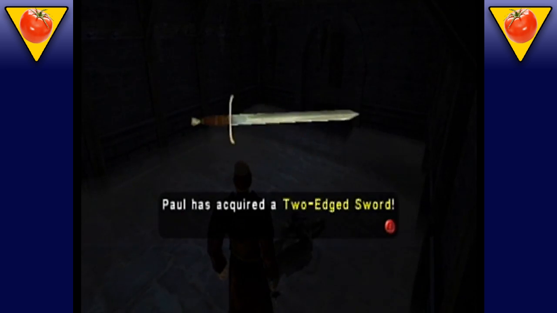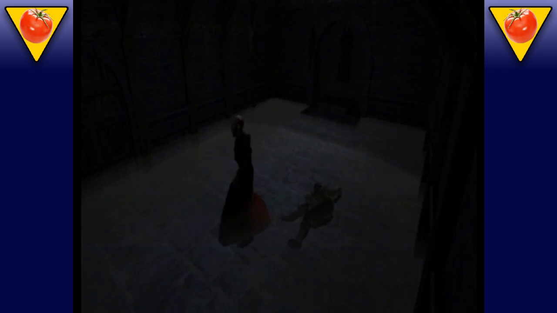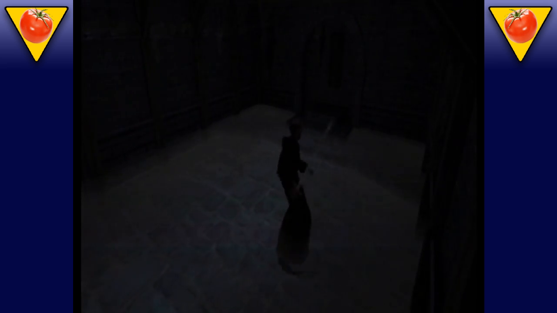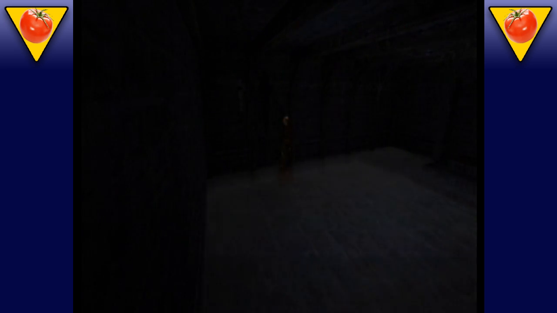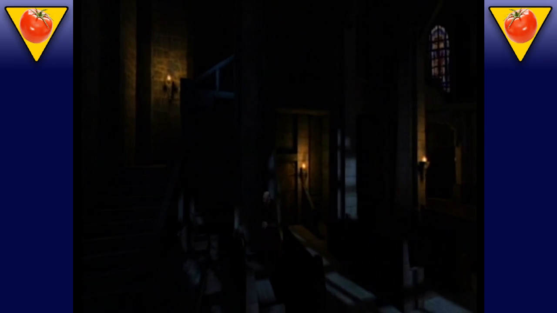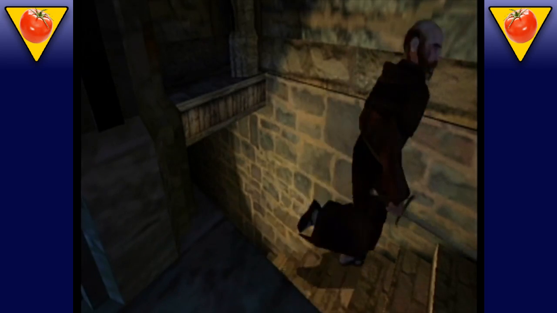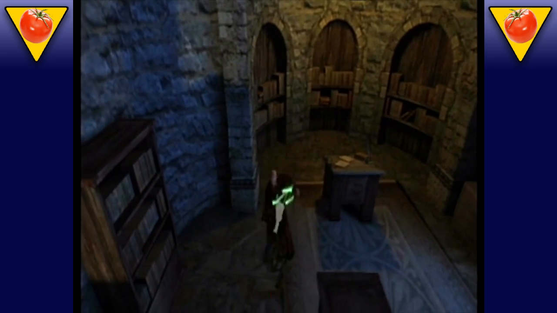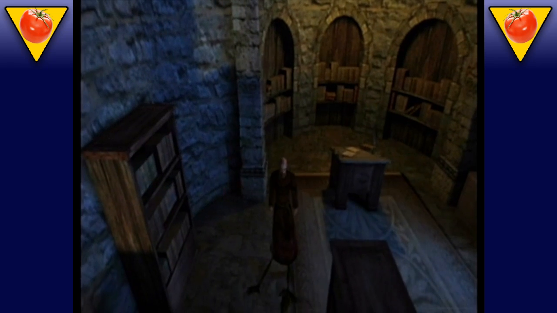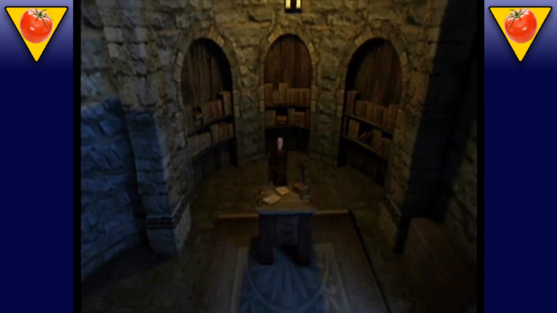Oh, we got a ruby. And we got a big sword. I think there's a little bit more to do upstairs here. Yeah, probably. And now you can actually fight the thing that's there. Yeah, get him out in the open. Huh! Well then. Kicked its ass.